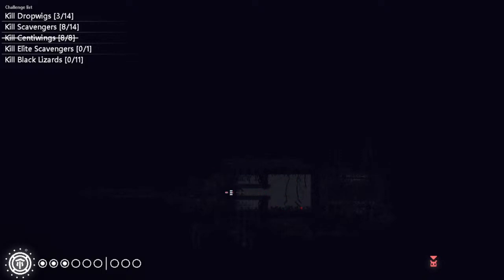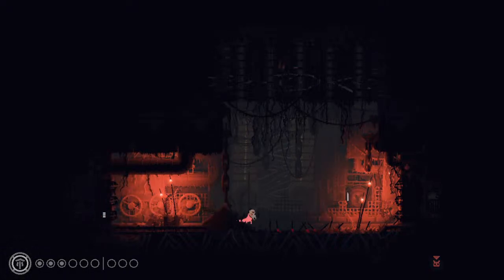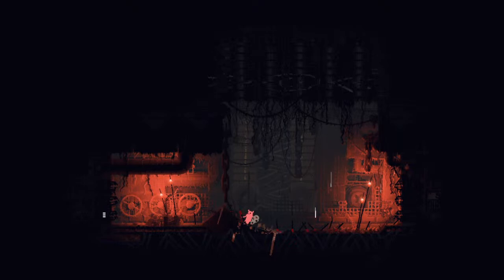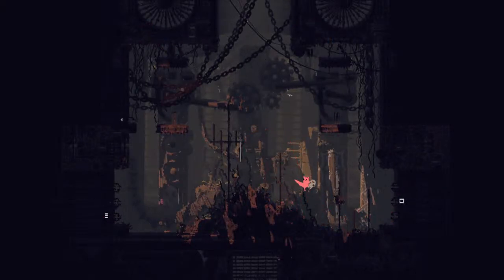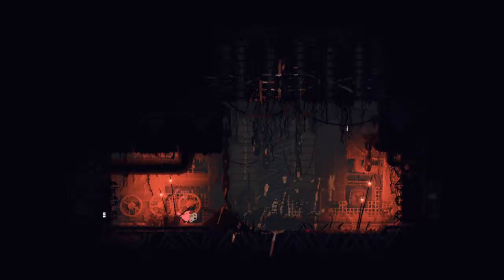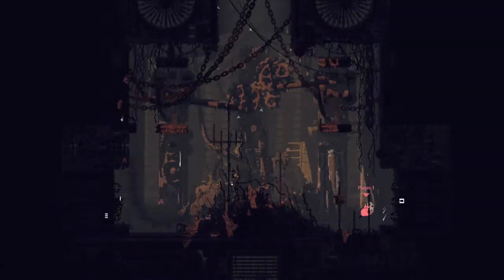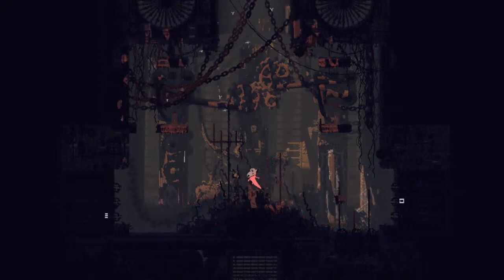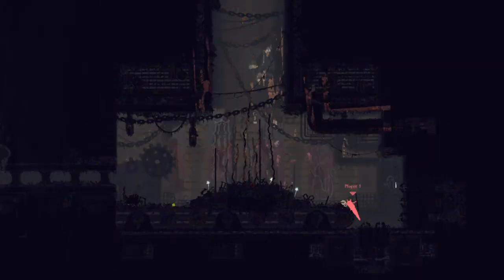I think I'm going to leave the explosive spear in here since I'm hunting scavengers now. Although, there's plenty of explosive spears. I just don't like wasting explosive spears on creatures that die from... Or they can just take them off. I'm just not gonna bother with these.